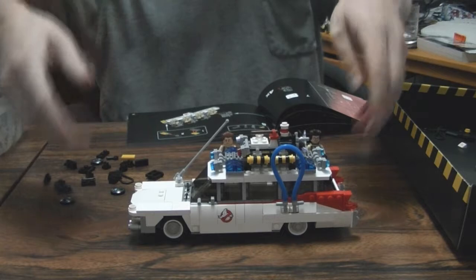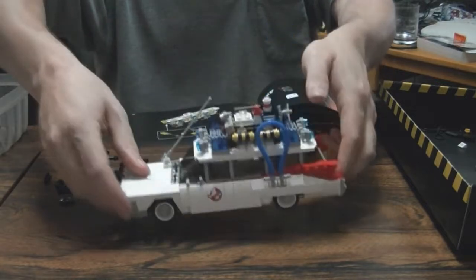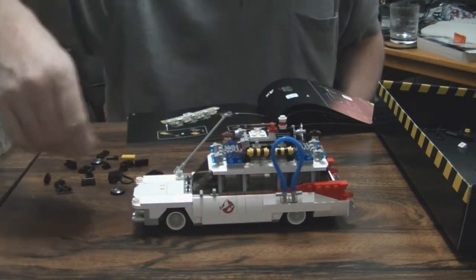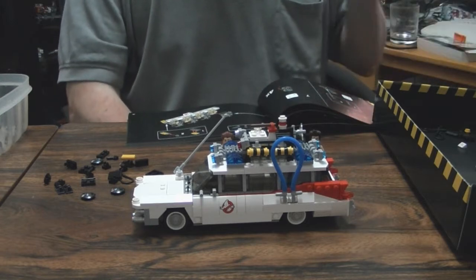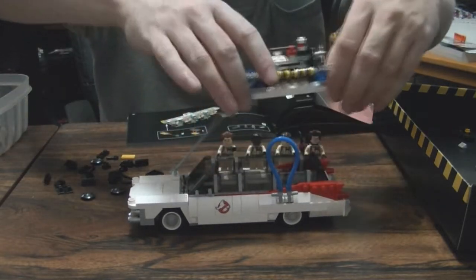One thing you might have noticed as I was building this is I had to turn it upside down and put these little finishing tiles on. Now, those look a lot like the Proton Pack ones, which actually also have printed elements on it. And they were in the same bag. I'm actually kind of surprised that I did not accidentally grab one of those as I was putting those on, because I wasn't looking, I was just trying to do this build.